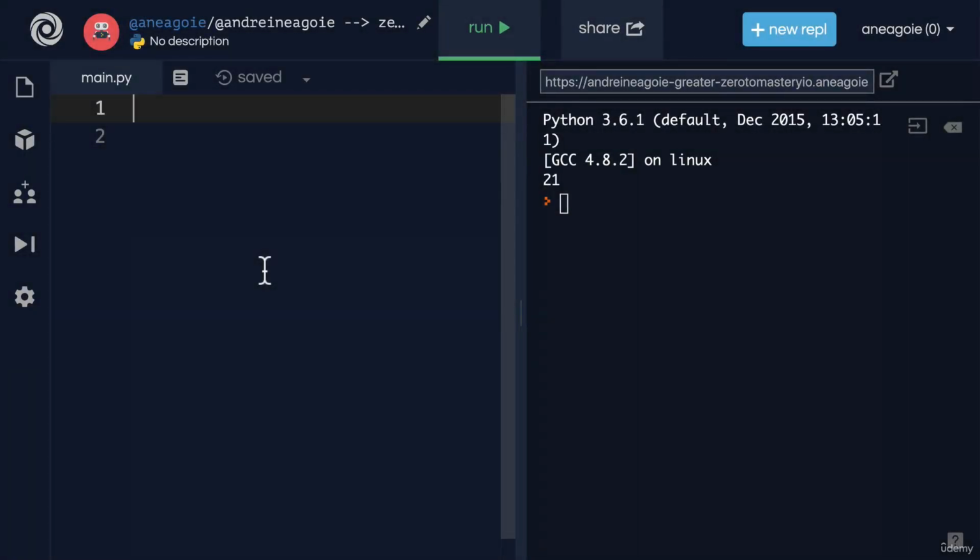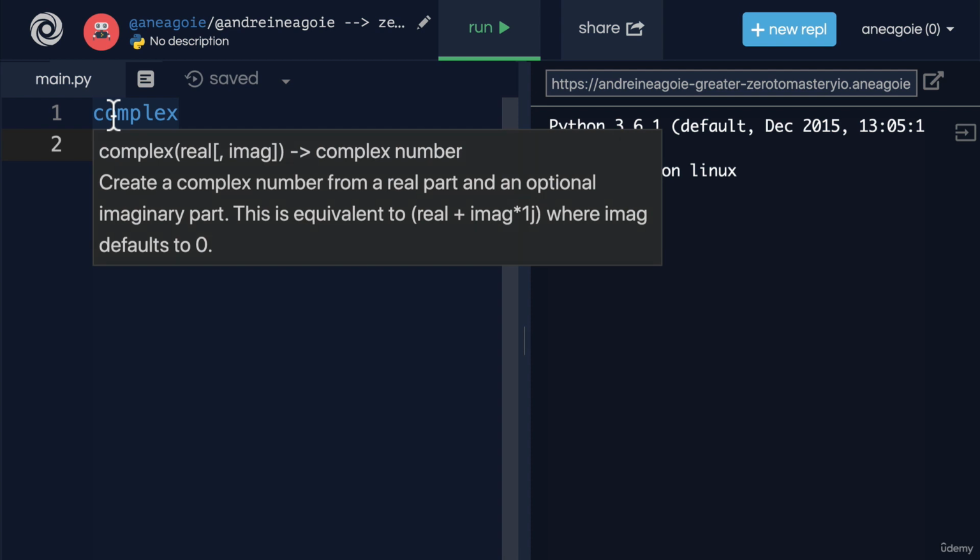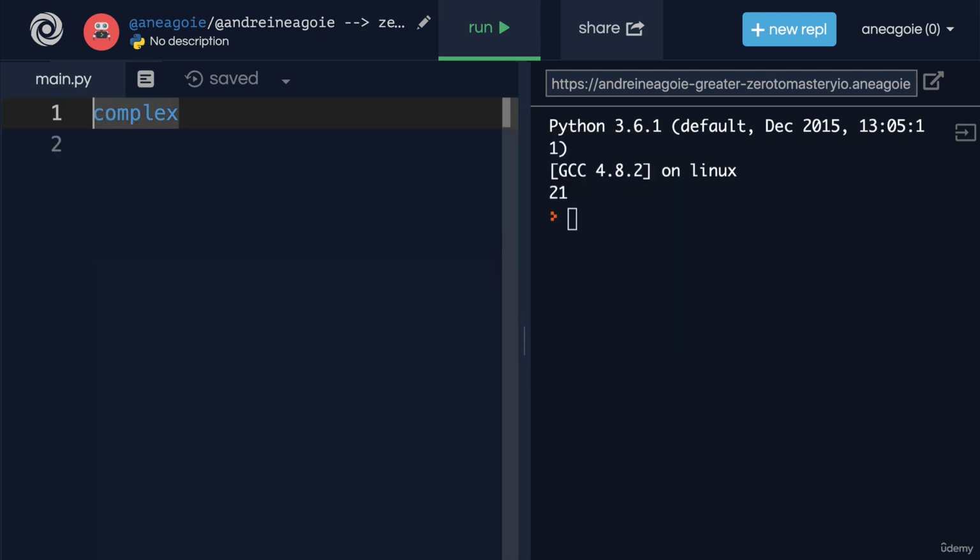Welcome back. This is a quick optional video with something that you probably won't use, but I want you to just know that it's out there. There's actually an extra data type that I didn't talk about, and it's called complex. As the name suggests, it's pretty complex. A complex number is a third type of number. Instead of int and float, we also have this type for numbers.